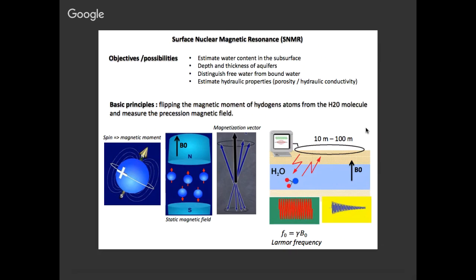Okay, so hi everybody. I'm Thomas Kremer. I'm working at the University of Liège, also in Frédéric's team. I chose to give a very quick presentation about surface nuclear magnetic resonance. It's a less known and less used method in geophysics, probably because it's quite tricky to get very good quality data, and it's also relatively new in development. But I think it deserves to be known because it can give you very strong additional information for solving many different geophysical problems.